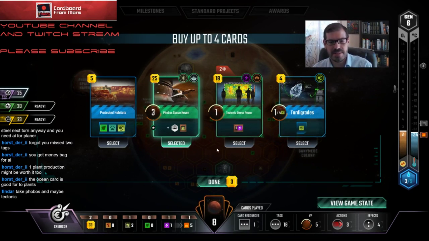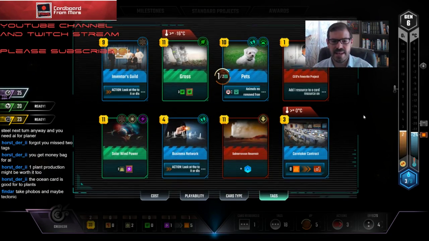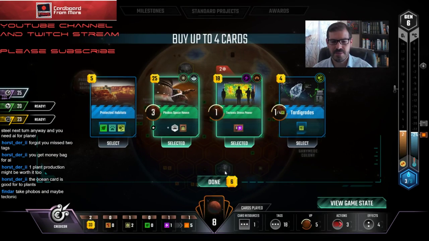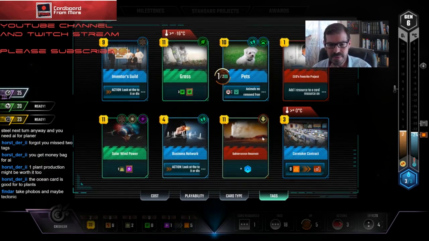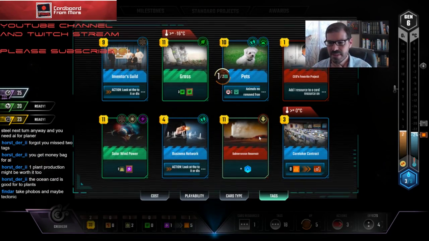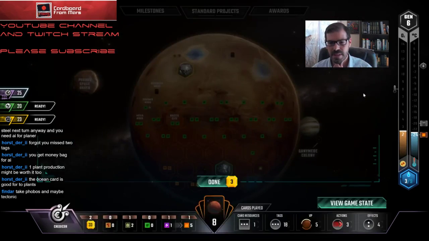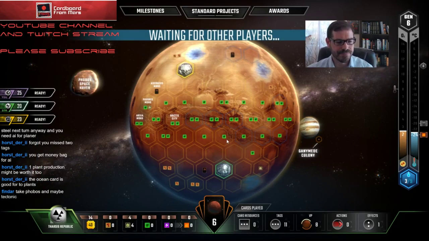Yeah, I think I'm going to take Phobos Space Haven. The question is, I guess it's not horrible if I just have a few extra cards if I'm going for Planner, so maybe I just take these. Yeah, I really want some cash to be able to play these tiles to sell stuff. I'm gonna take Space Haven. I'm gonna skip Stress Power. That could be a mistake, but let's see how it goes.